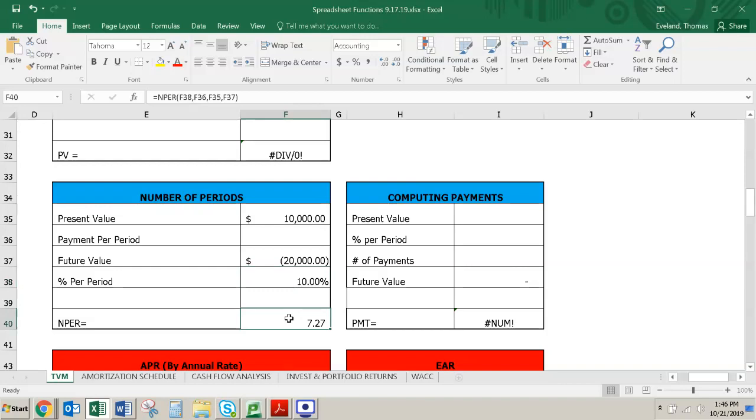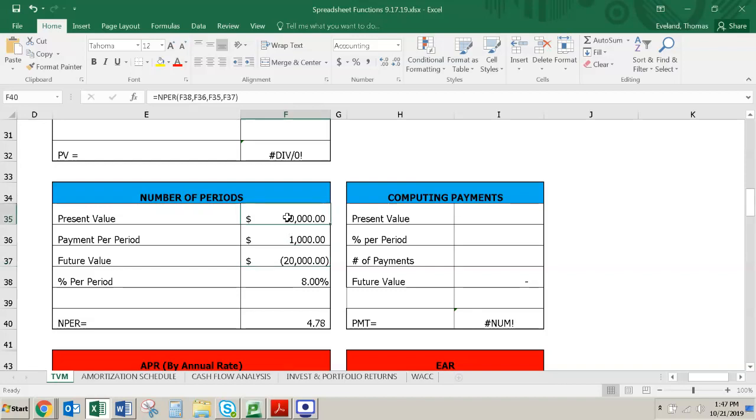Now, some problems throw in a little annuity, which I like, because this tells us if we have $10,000 now, and we can make a deposit of $500 at the end of each year, and we want to amass $20,000, and we can earn 10% not only on our principal, but also on the accumulation of those payments, it would only take us 5.36 years. And you can do a lot of analysis. What if we thought we could earn 15%? It's going to take less time, right? If we can only earn 8%, it's going to take us a little more time than the original number we were working with. If we can make $1,000 payments, it's going to take us less time to amass that money.